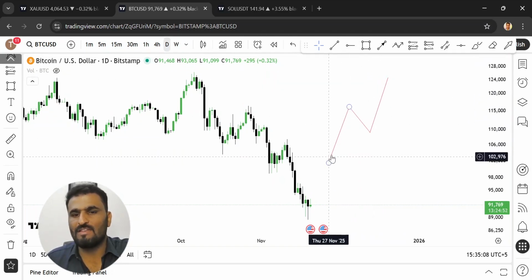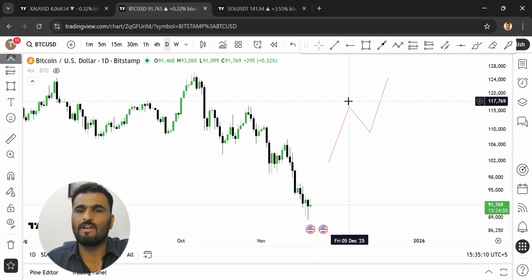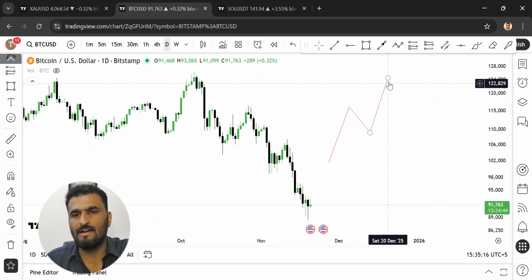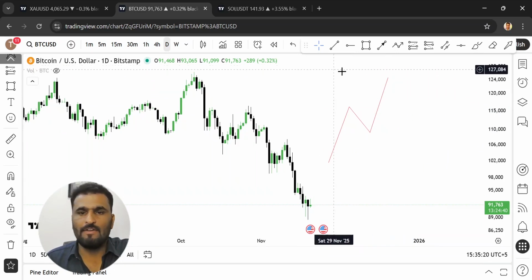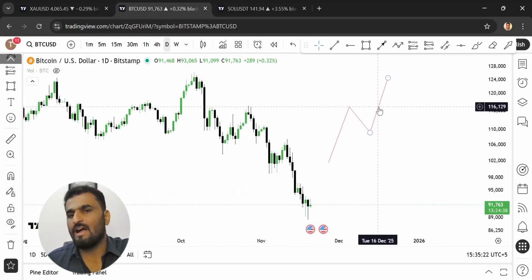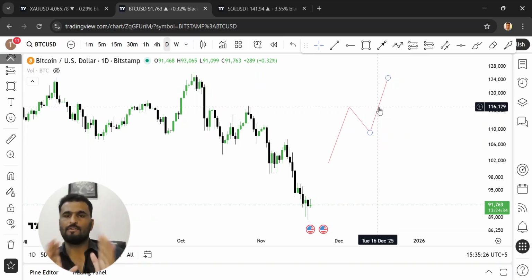First one is, for example, this is the ICI pattern, right? And we call it the 1, 2, and 3 pattern as well. This first wave is ending here, the second wave is ending here, and the third point is here at the top. So what will you do here? You will identify only those fair value gaps. Now this is the point which is very crucial, because it will give you more accuracy.